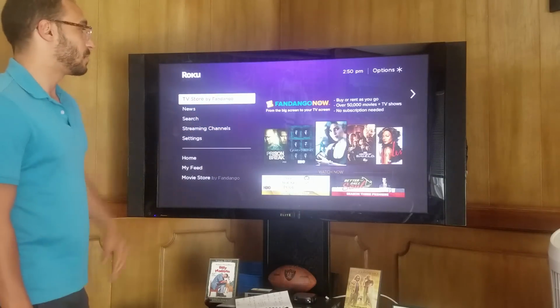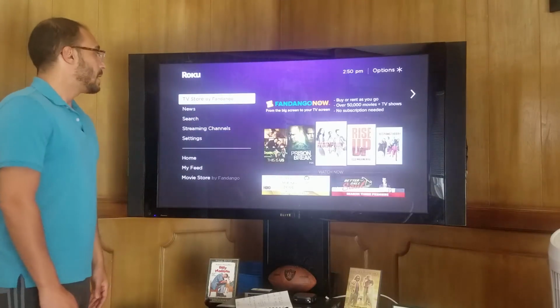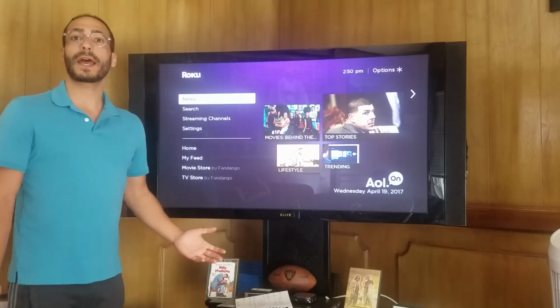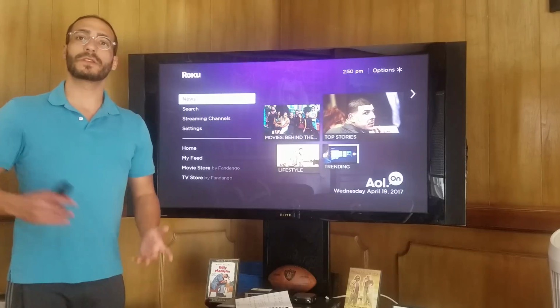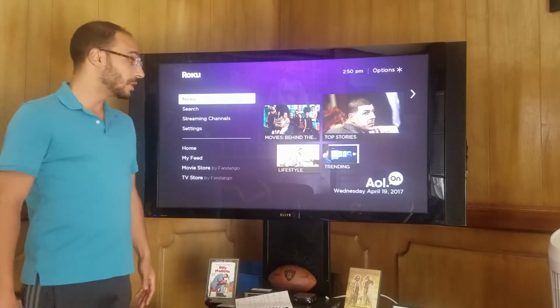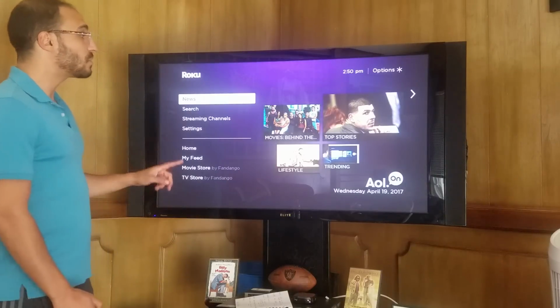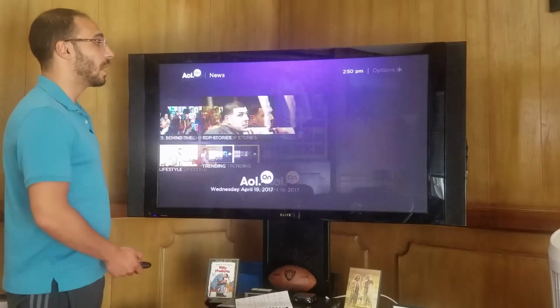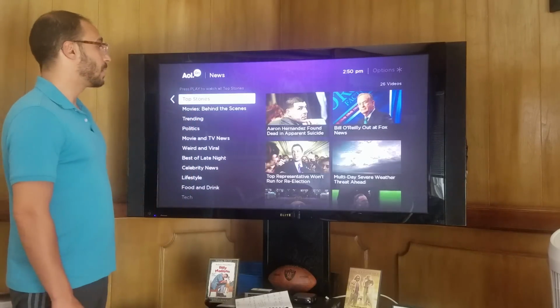They have TV options as well, along with the movies. And next up is the news, which is really cool because you don't have to have a cable subscription to all these major news networks like CNN or Fox News or whatever you might watch. You can actually access most of the top stories of the day free of charge through AOL on your Roku.